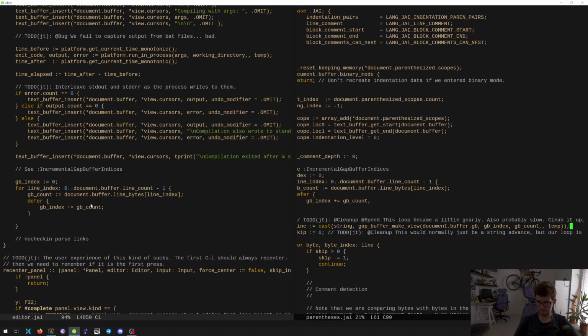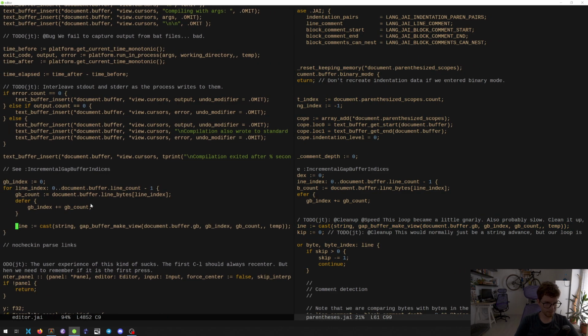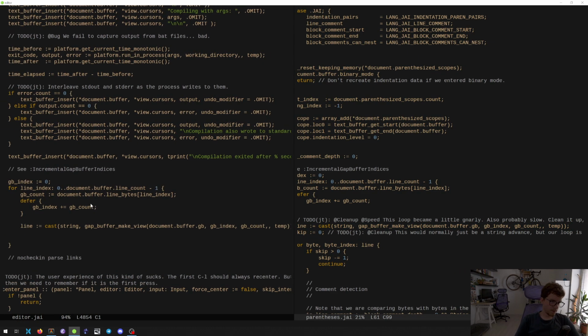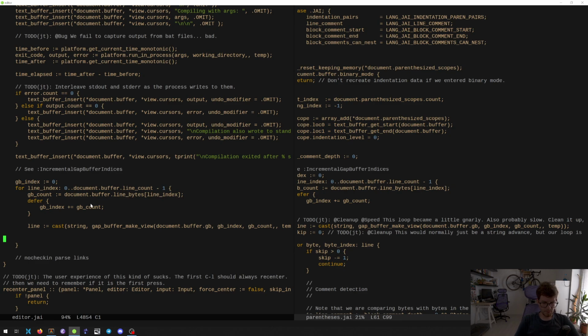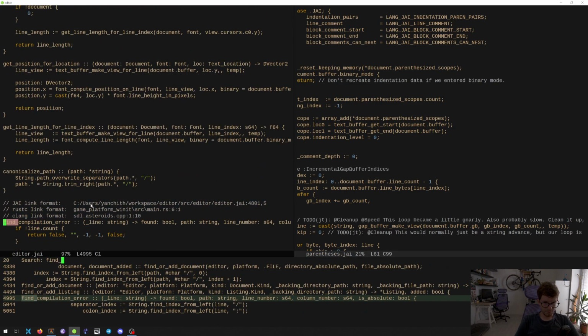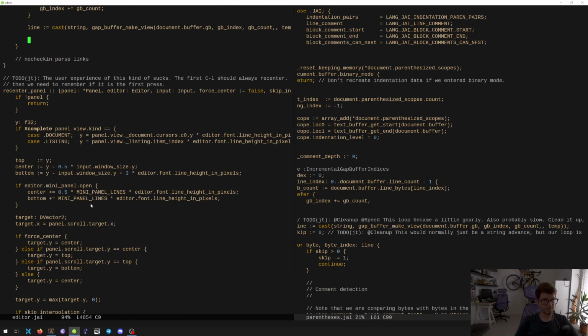Let's also get the line. Now, in here, it's called find compilation error. Found path line number column number is absolute. Find compilation error line.